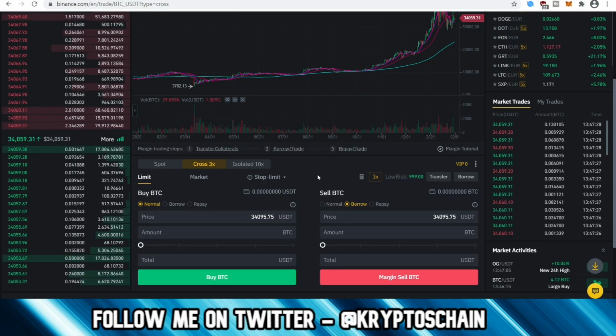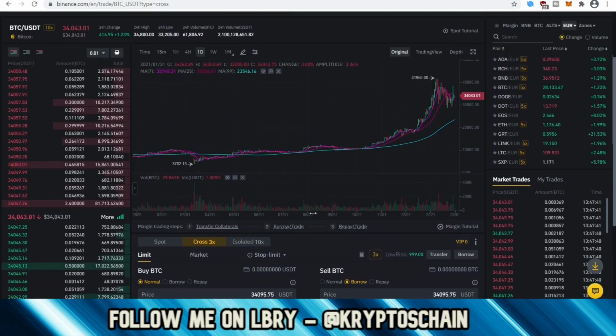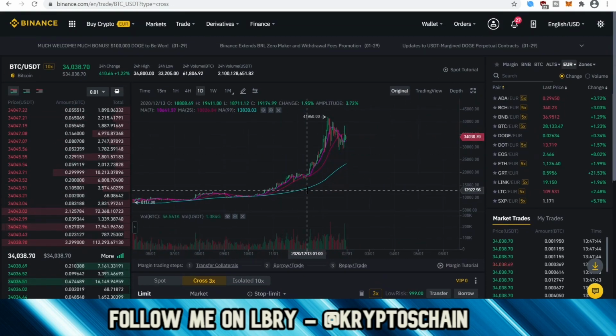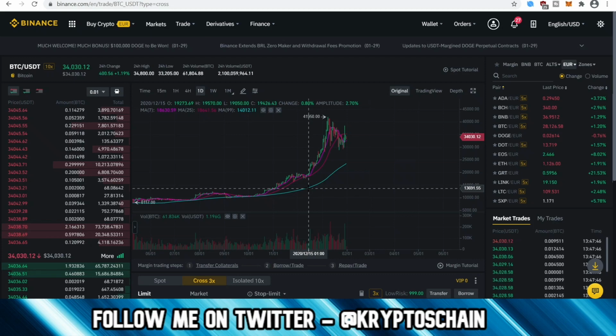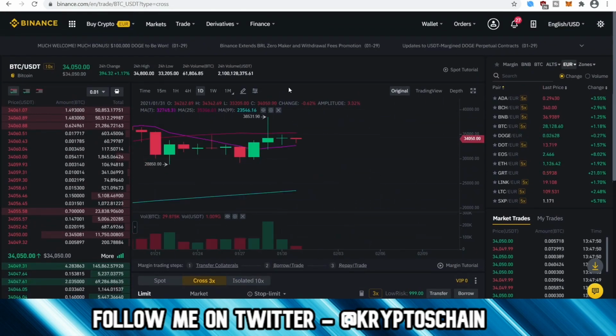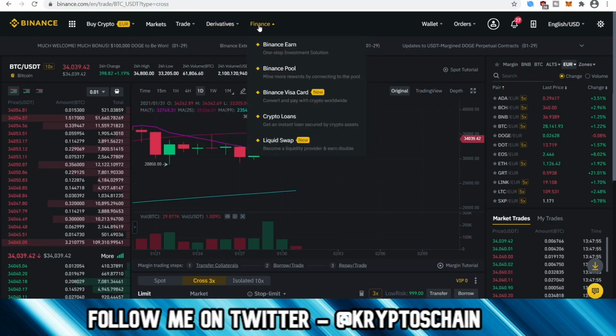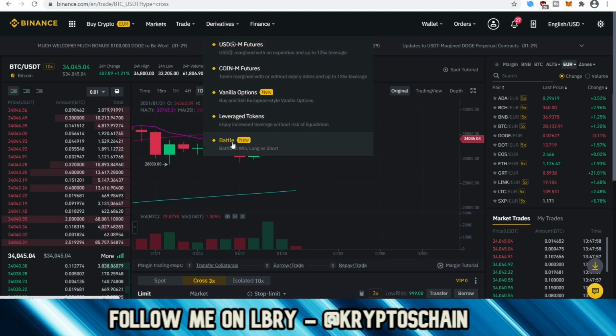But again, you do need to pay a small fee. There's a calculator here on Binance. If you're not able to repay this in time, then you could actually get liquidated and lose all of your funds. You also get liquidated if the price of your trade, say if you're not using stop losses properly, goes too low, below a certain percentage. So make sure you do a lot of research and a lot of reading on this, because you need to make sure that you get this right so that you don't risk losing everything. A lot of people have lost a lot of funds in crypto because it's already volatile as it is. So using leverage trading is even riskier.